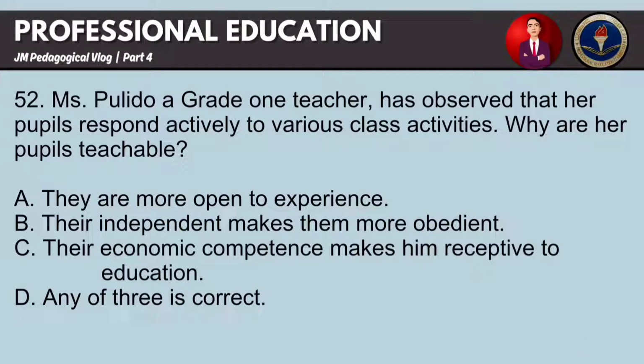Miss Pulido, a grade 1 teacher, has observed that her pupils respond actively to various class activities. Why are her pupils teachable? A. They are more open to experience. B. Their independence makes them more obedient. C. Their economic competence makes them receptive to education. D. Any of the three is correct. A. They are more open to experience.